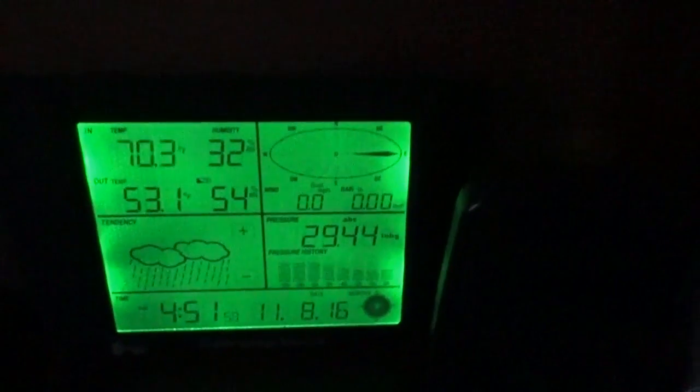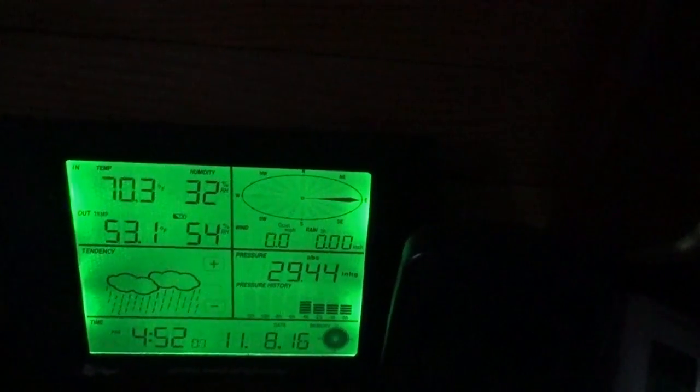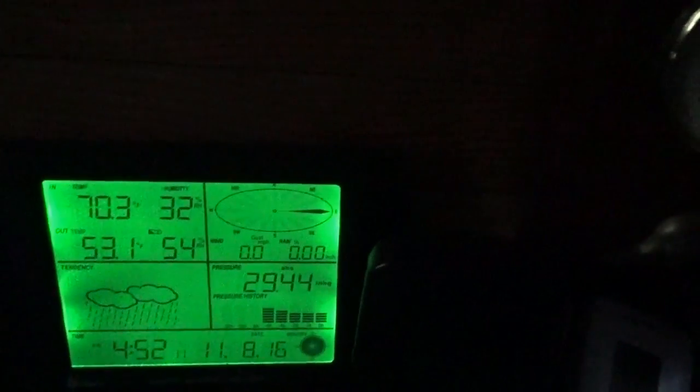Hey everybody, still 53 degrees out at 5 o'clock in the afternoon. Although 5 o'clock is equal to 6 o'clock just a couple days ago, and so it's dark out already. End of the day's work. And this little guy doesn't have a light on it, does it? It's 60 degrees in the greenhouse. So I don't think I'll need heat in the greenhouse tonight. Let me take you out and show you what I've been up to.